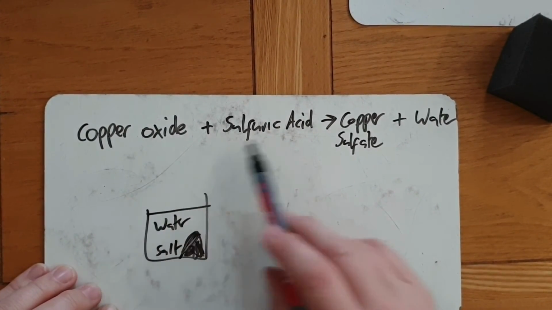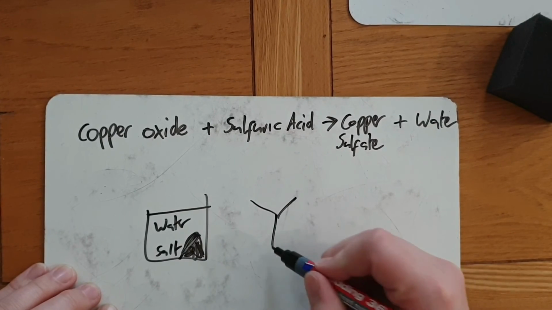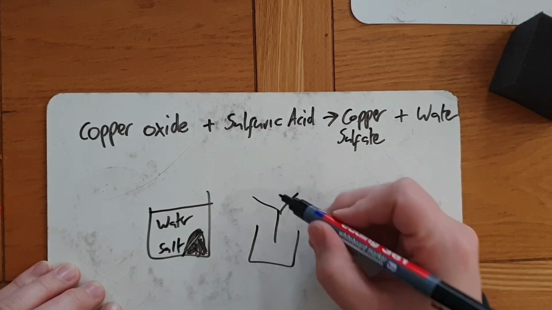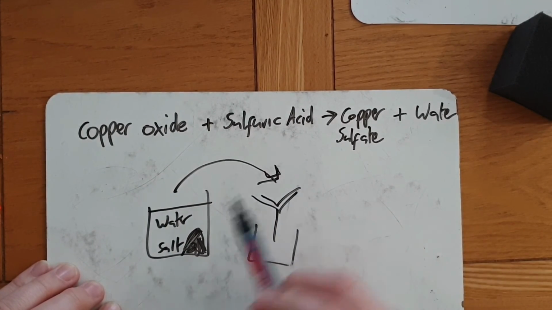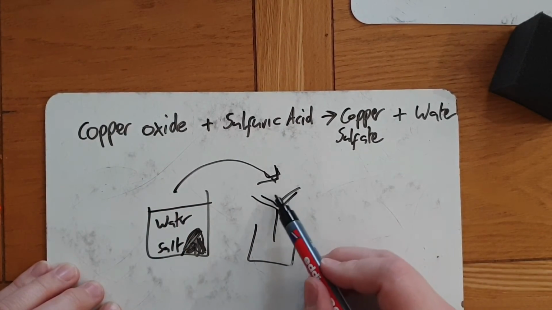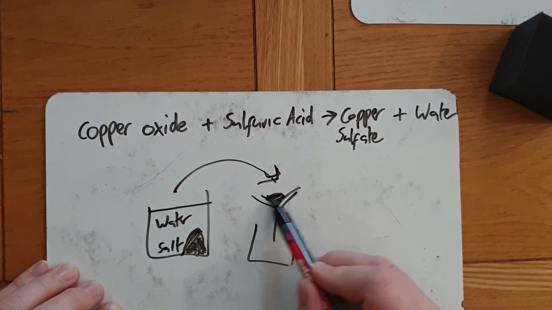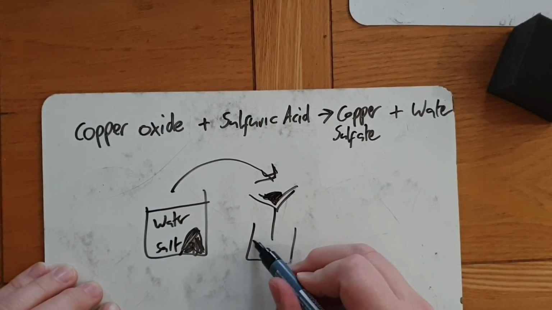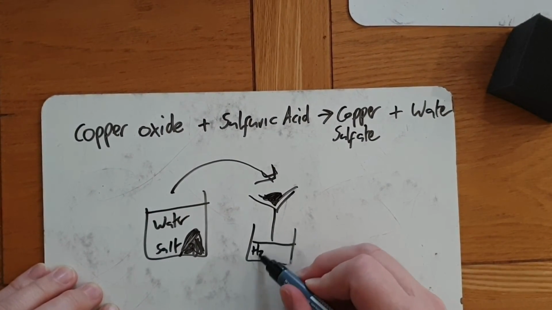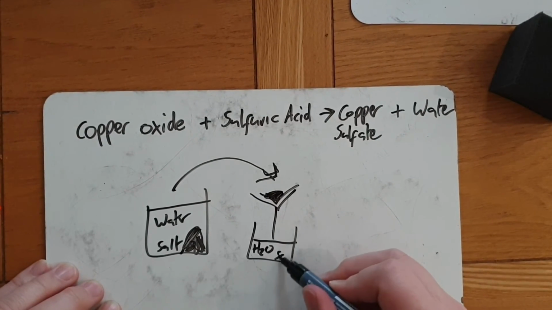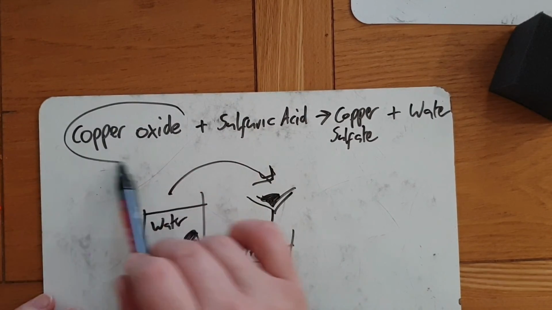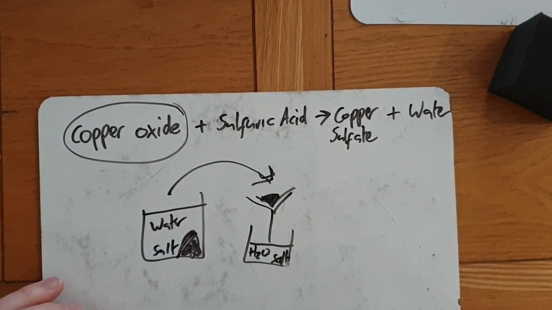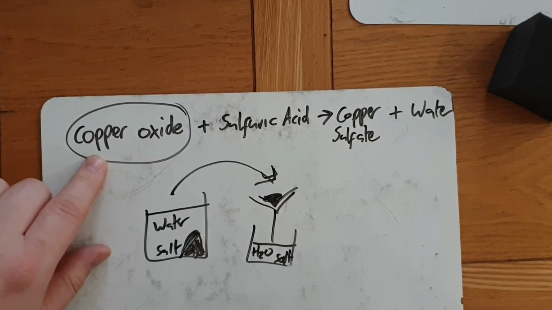So then I can stick it through a filter paper. That's my not so good funnel with my filter paper. So I pour all that in there. And all of the excess copper oxide, because it's insoluble, gets caught in the filter paper. There, and I can just bin it. And then here, I just end up with the water and the salt. And then I can evaporate the water, crystallize the salt. Brilliant. And this is all because the copper oxide is insoluble.